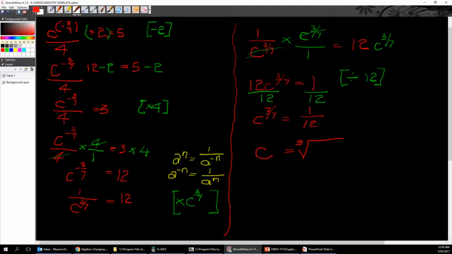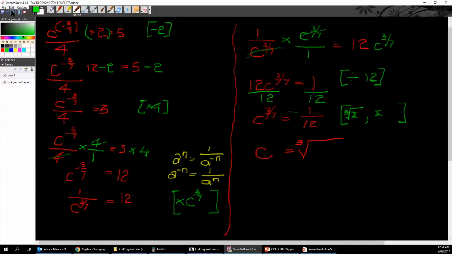So what we're going to do over here, for this here, is put x, to undo the power of 3, we're going to go cubed root of x, and then we're also going to do x to the power of 7. So it's the cubed root of x to the power of 7, which undoes the 7th root, and the third root of that cubed. So it's going to be like that.